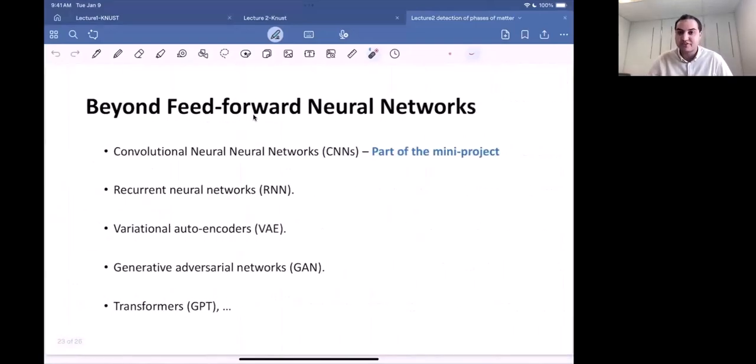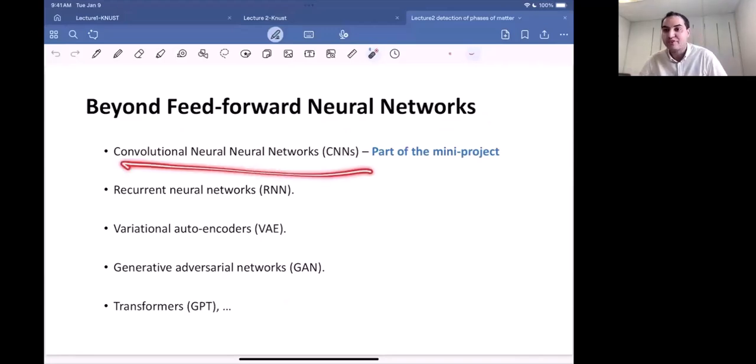I also want to share a few notes about machine learning specifically. We've seen the feedforward neural network architecture, but this is far from comprehensive. There's also the convolutional neural network architecture, or CNNs, which will be part of the mini project.